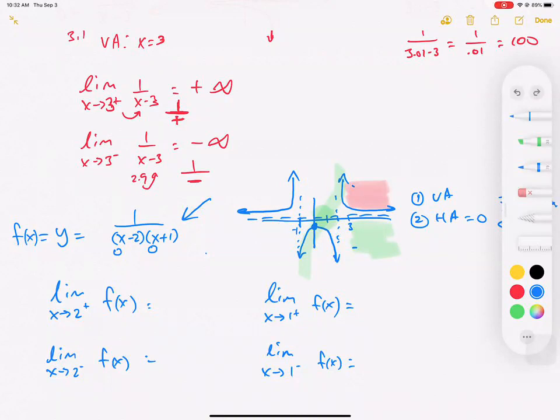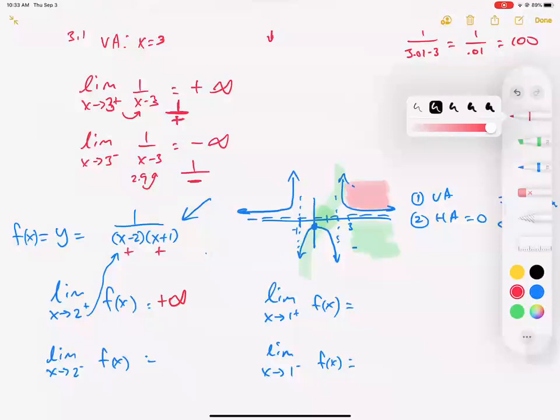But what can I do if I don't have a graph? You could have graphed it like I said, but this is a 110% waste of time. So I want you guys to get that feeling again. If I plug in a value larger than 2, 2.1, 2.2, would x minus 2 be positive or negative? Bigger than 2, this will be positive and positive. This for sure is a positive fraction. We're going to positive infinity.